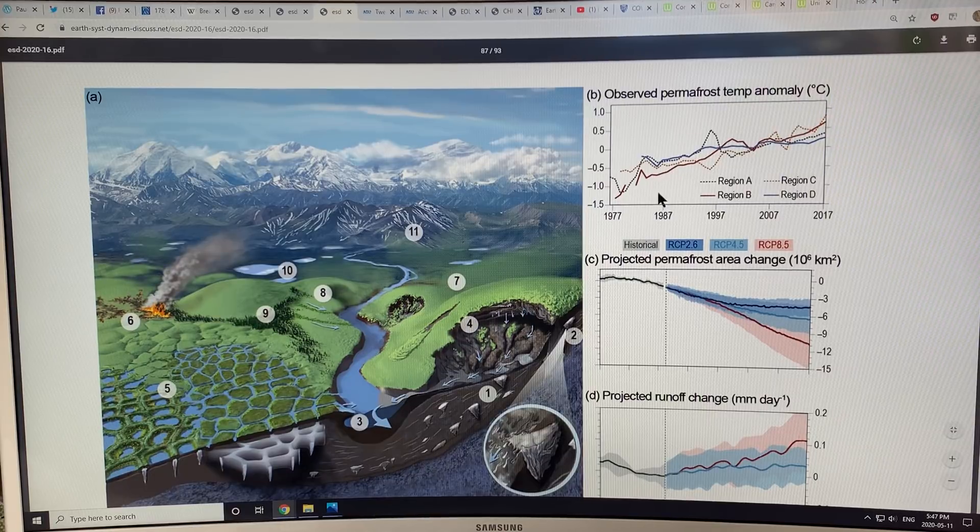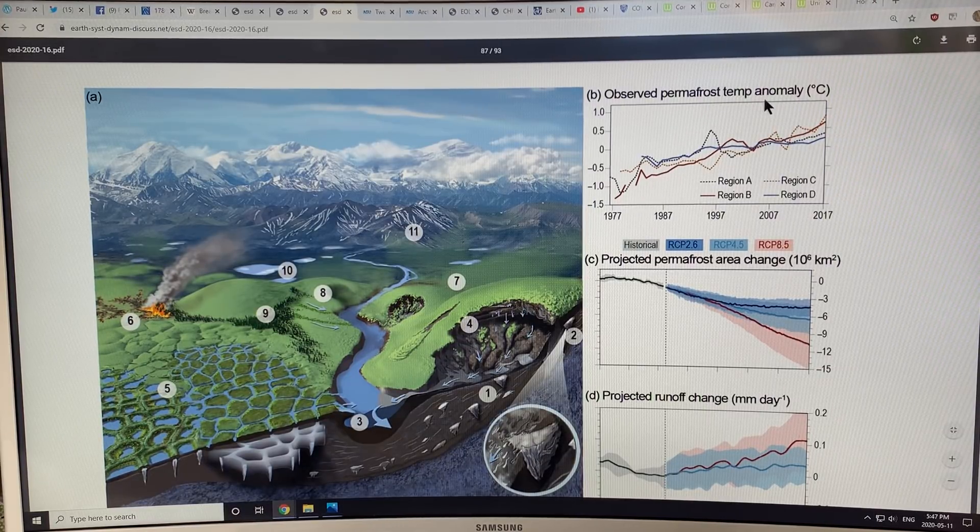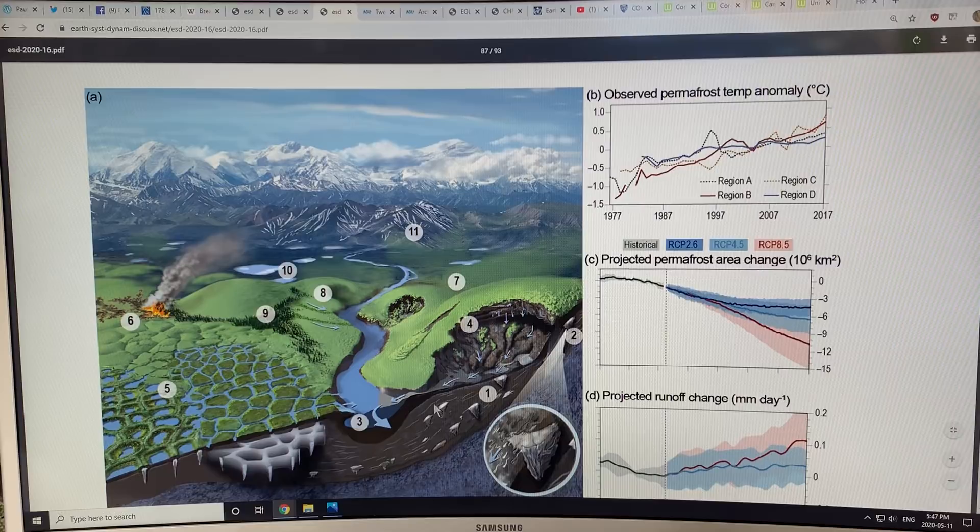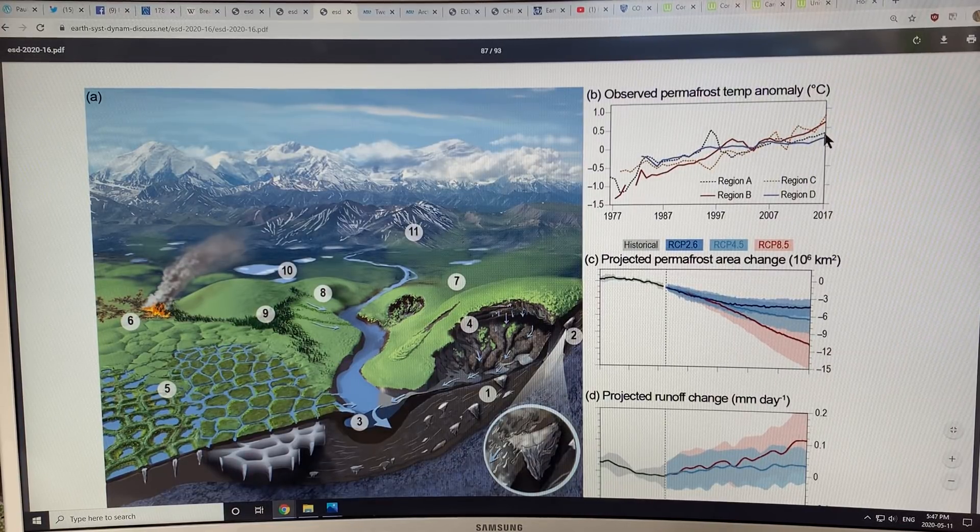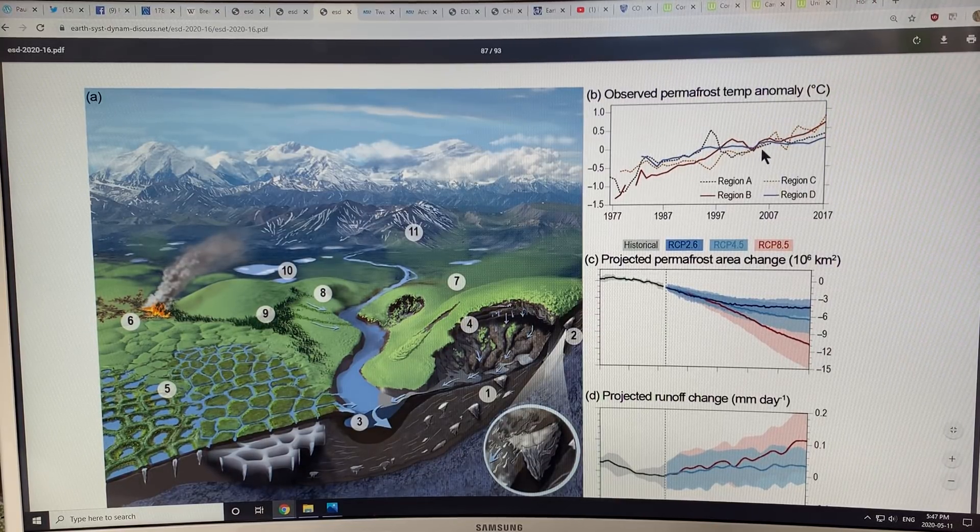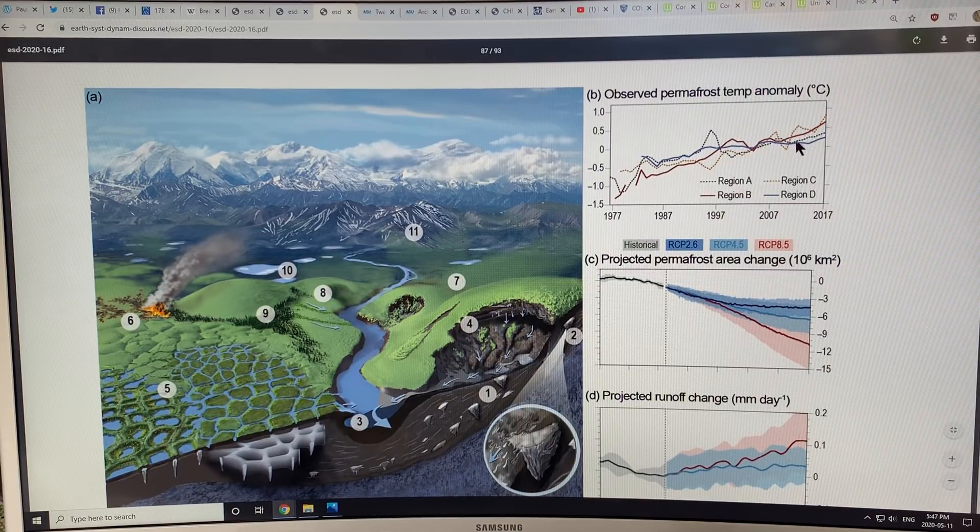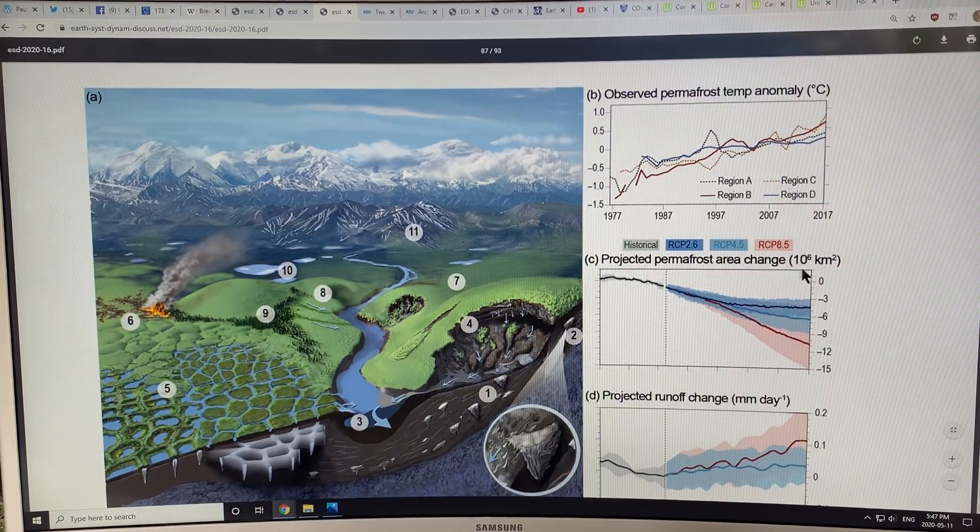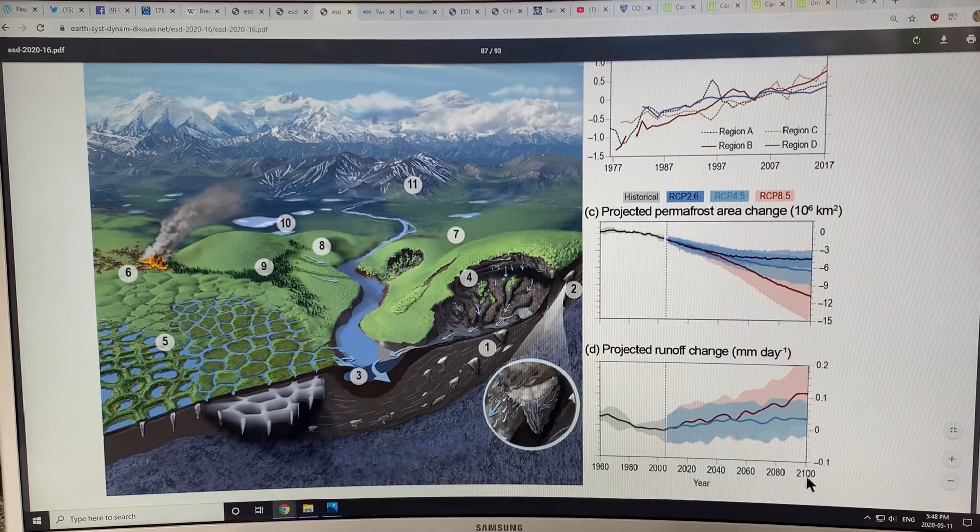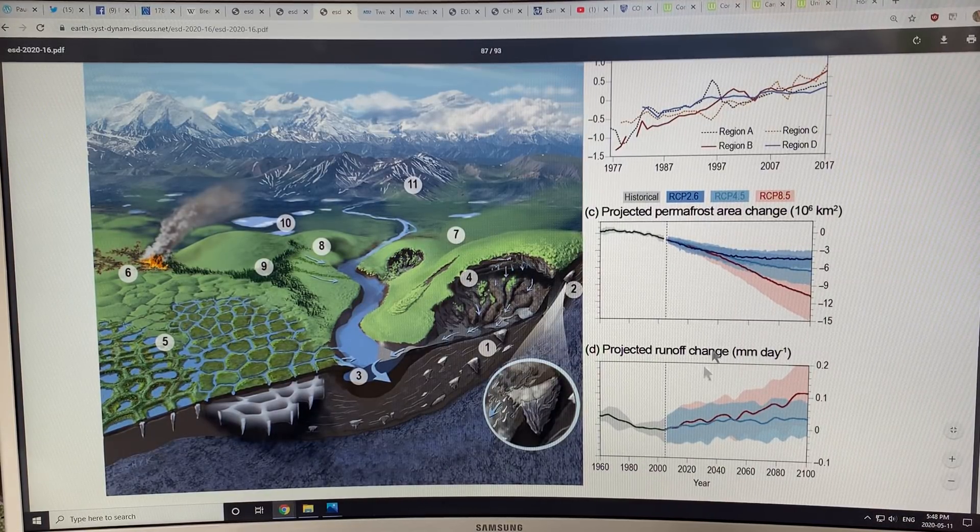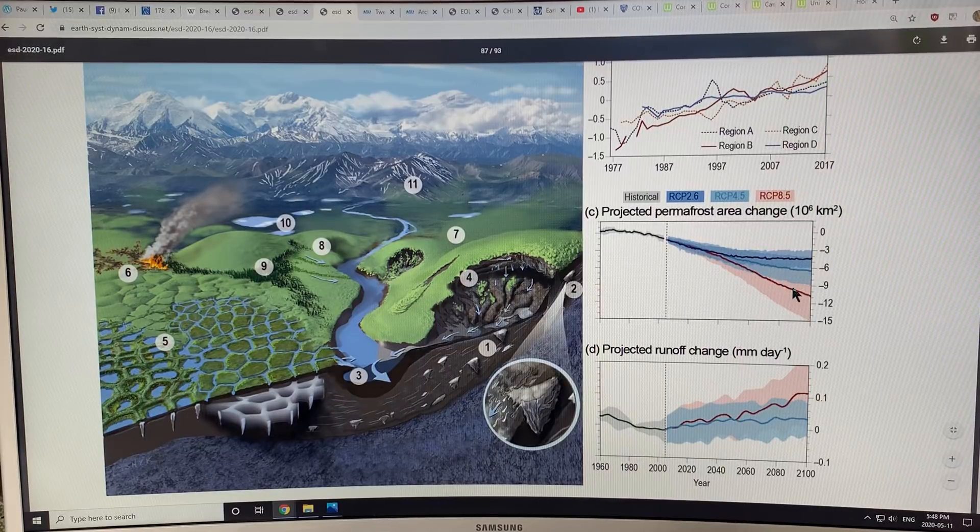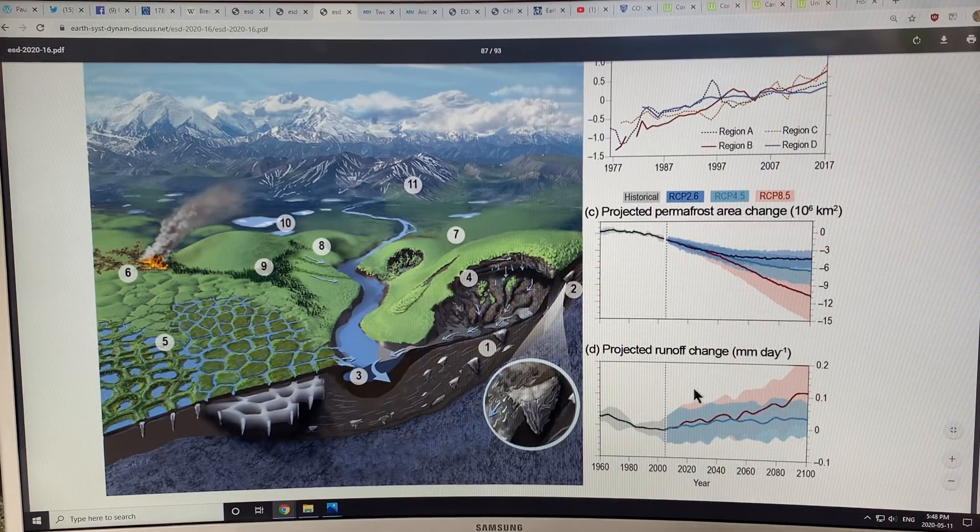What we're seeing is the permafrost temperature anomaly. The temperature in the permafrost and the frozen ground is increasing over time. When it's around zero, it's pegged there for a while, but then you exceed that and it starts to accelerate the warming. That's decreasing the permafrost area. This is the area decrease with the different climate models, going out into the future. The scales here are different, and we see that with business as usual, we get a tremendous decrease of permafrost area.